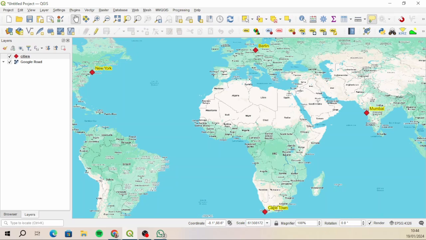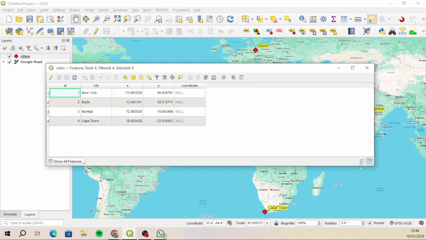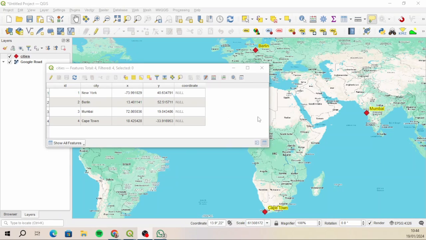Let's have a look at that attribute table for these new features. So right click on the cities layer in the layers panel and select open attribute table, and this is what you get. We've got 4 records for each of the features, and then values that we entered, and then also the default values as captured by our default settings. Okay, so the next thing we are going to do is populate or extract the coordinates for the coordinate field, but we want to convert them or format them to degrees, minutes, seconds.